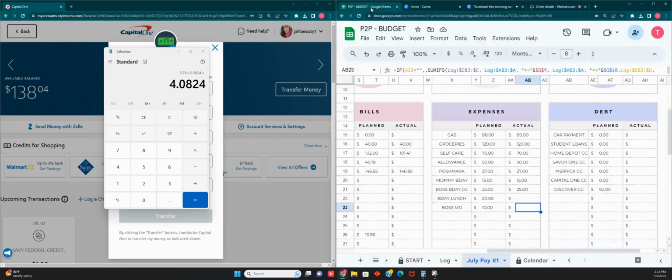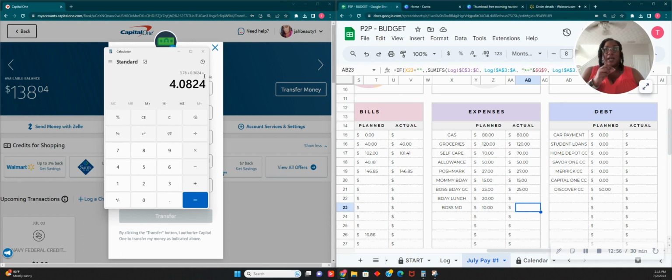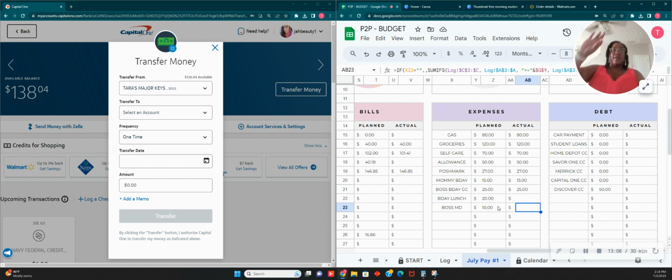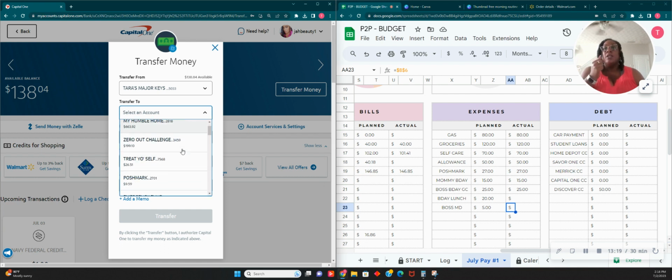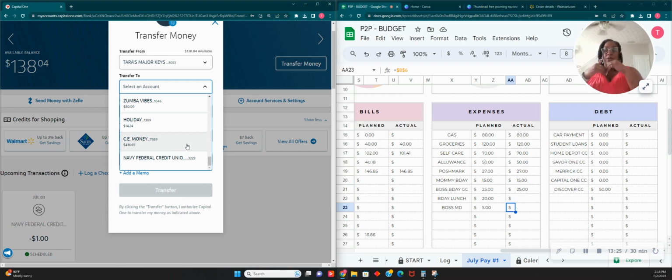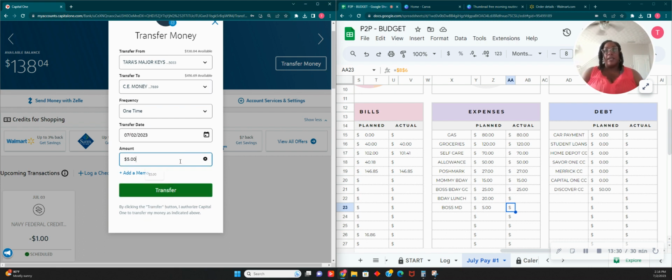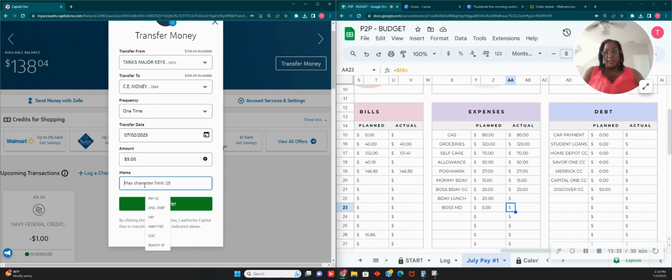That's not where we need to go. It was $3.78, you'll see over here on the calculator, it was $3.78 plus 8%, because that is our tax. 8%, so $4.08. So let's call it $5, right? So instead of having $10, I'm gonna say this is $5 for the boss's whatever. And I'm going to transfer to where my cashless envelopes are, because I put it on my credit card and it was with a grocery order through Walmart. So if I put in the extra $5 on my cashless envelope, I'll be able to clear that.